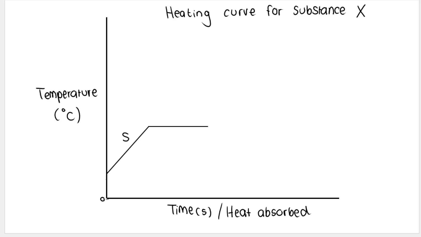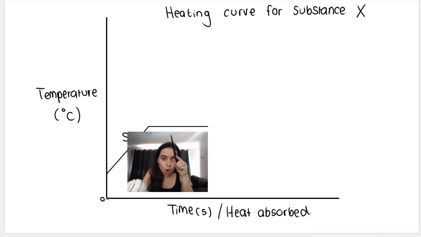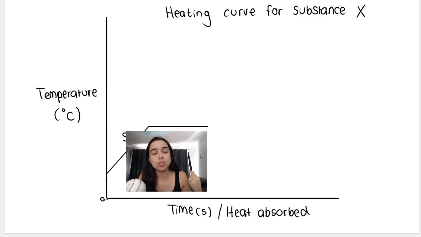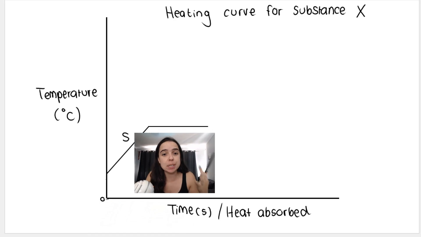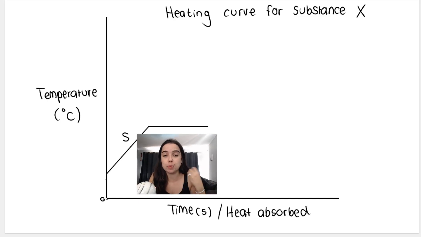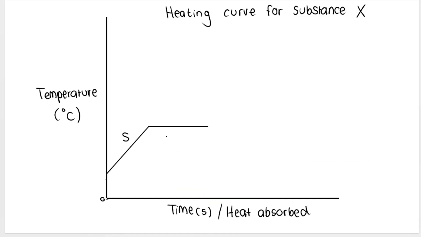The next part of the graph will be flat — horizontal. When the graph is flat or horizontal, the substance is going through a phase change; it is changing its state. It was a solid in the initial inclined phase, and it's now changing into a liquid. When you see a flat part of the graph, that corresponds to a phase change. Both solid and liquid phases are present at the same time, because the substance doesn't change instantaneously — it takes place over a period of time. This phase change is called melting.